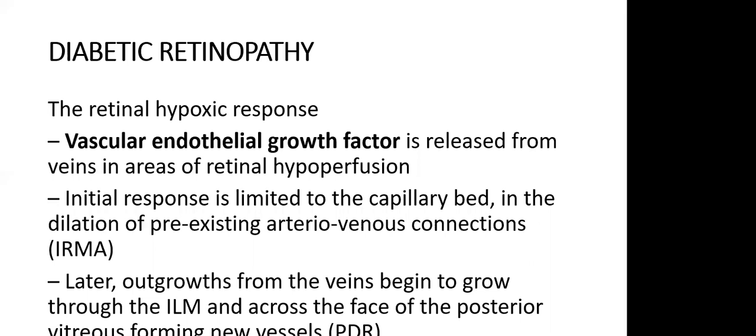Good. Now, in response to this hypoxia, or reduced amount of oxygen to those cells, the normal cells around are going to produce this particular factor we call the vascular endothelial growth factor. This is very, very important. Now, this one is produced in an attempt to help the retina produce new vessels, all in a bid to reperfuse the area that is not getting enough blood supply.